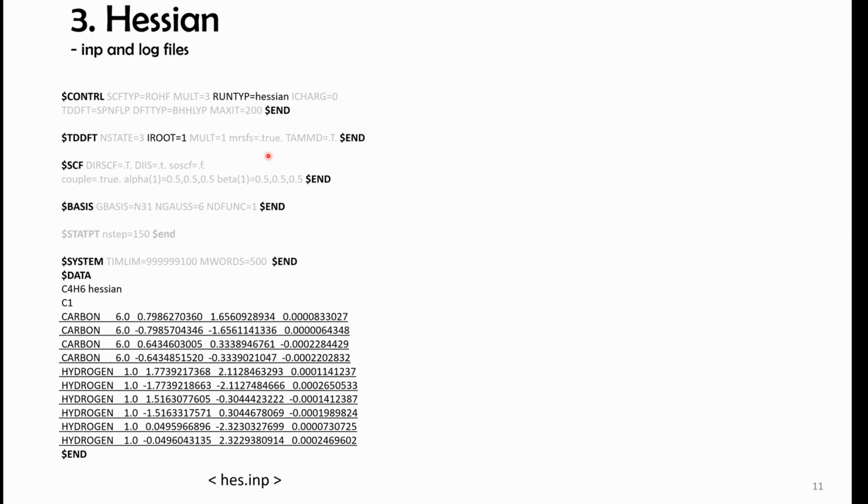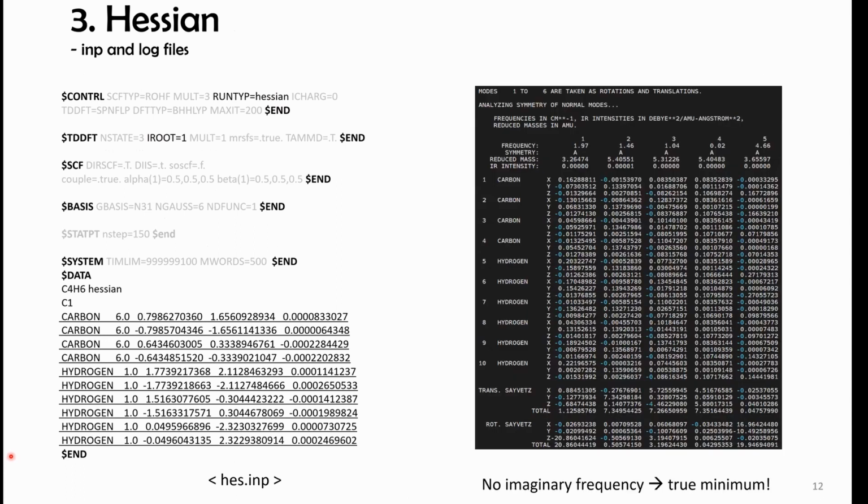Go ahead. Okay. And Hessian is exactly the same. Just change the run type to Hessian and give your target state and your optimized structure. In GAMESS, it prints the 3N normal modes. Here, 1 to 6 are rotations and translations.